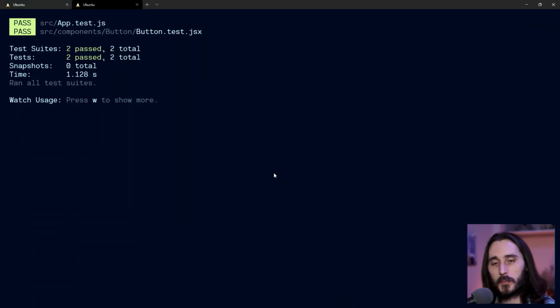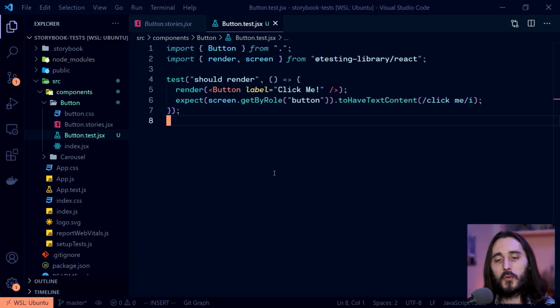We just have an initial test. We can tab over here and see that that's good. Now, what would be interesting, don't you think, is if we could use our stories as the tests. Perhaps that's why you're here. It's a really interesting idea to me because something that can happen in a larger scale product is that when you're working on a project and it gets bigger and you get more and more tests and more functionalities added, it's easy for your stories and your tests to fragment a little bit. Your stories won't show everything that your tests are testing and vice versa. And this can be a little bit confusing for your users sometimes. And it's just easy to happen.